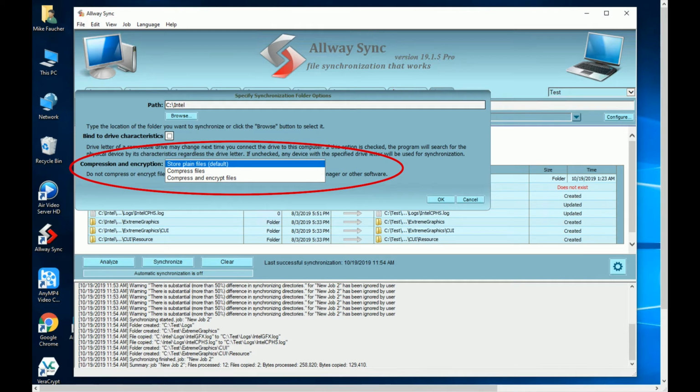So if you want to copy the files, say from a computer location to a USB drive, for example, the option of compressing and encrypting the files is extremely powerful because, number one, you'll use up less space, and more importantly, the files on the USB, which can be easily lost or brought around, will be encrypted. So again, just a tremendous amount of power and flexibility in this thing.